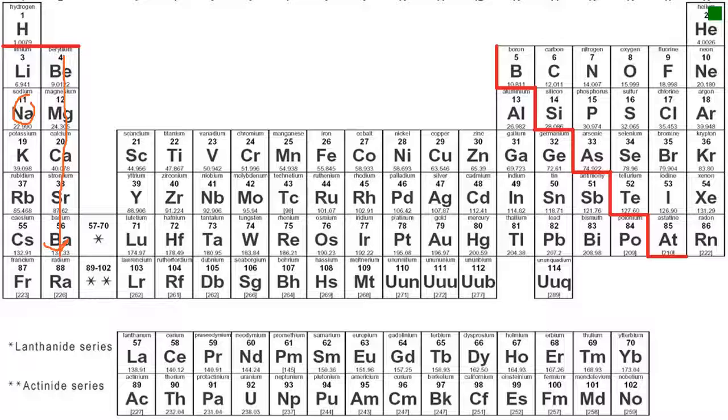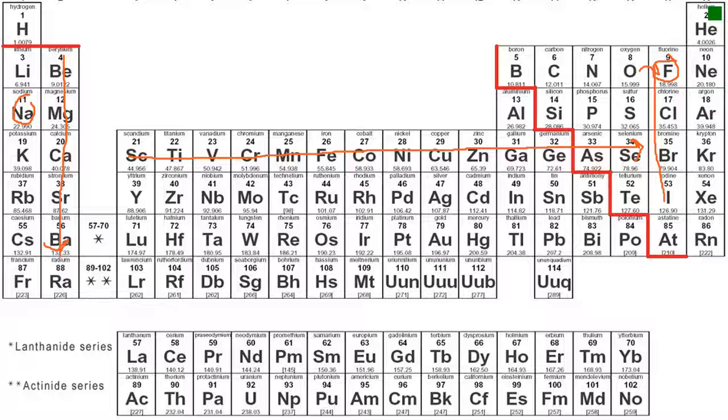In the nonmetals, on this side of the periodic table, as you move up a group, the nonmetals get more reactive. For example, fluorine is quite reactive, and that's why it's a really good substance to use in your toothpaste to get your teeth clean. As you move to the right across a period, the element becomes more non-metallic, and that makes sense. As we go from left to right, we're going away from the metals and towards becoming non-metals.